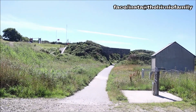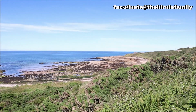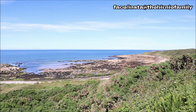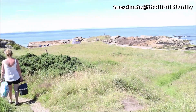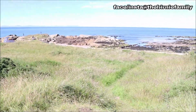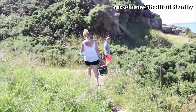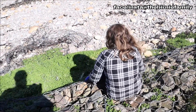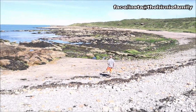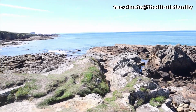Yeah, off it goes though. And as you can see, look, the tide's all out, so it uncovers all the rocks and seaweed and rock pools. It's just beautiful, absolutely beautiful. And down we come. You should know, you're supposed to be country folk. There she goes again, look. David's away. It's just such a phenomenal place, guys.